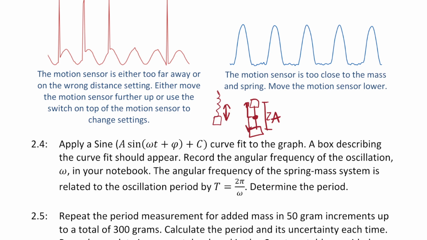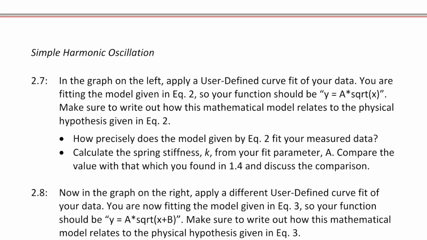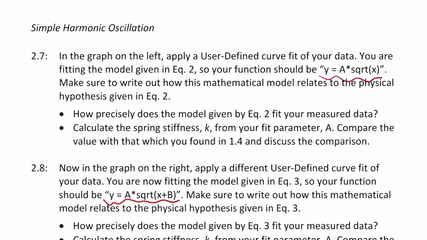All right. And so then you found that T is 2 pi over omega. Again, equations like that are stuff that you want to know for the LSA, in case you're asked a question related to it. And then you fit a y equals a squared x plus b graph and a y equals a squared x graph to your data. And so this is where k equals 2 pi over root a comes from. So where it comes from is that this y is really 2 pi root m over k, right?